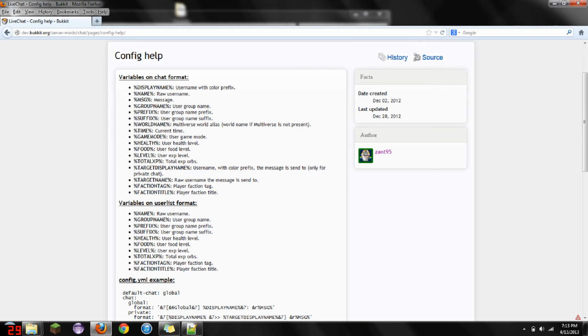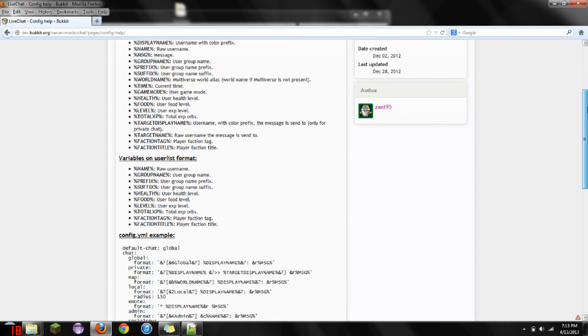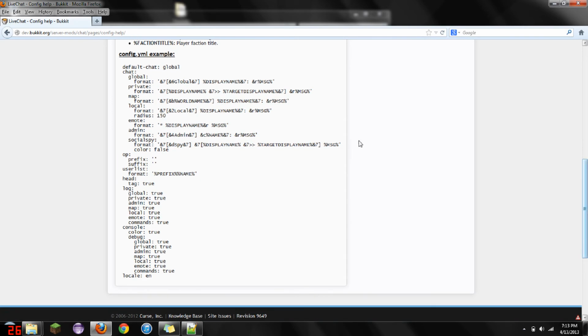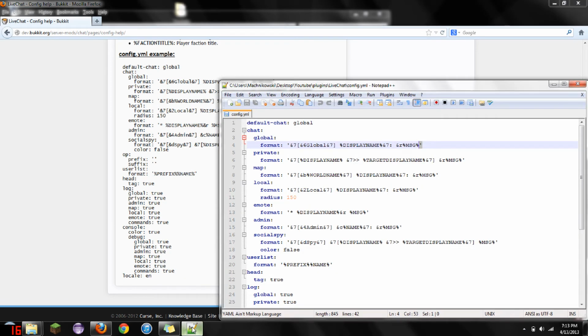For the private chat, where you are forced to type in another player's username to make the chat work, you can actually format it to say your name with the color prefix and then say the target's name with the color prefix. Target name is just the raw one, and then more faction setups. So these will give you specific examples, and it's really handy that he did that, because normally you would have to figure it out on your own, and that's really not easy to do most of the time.